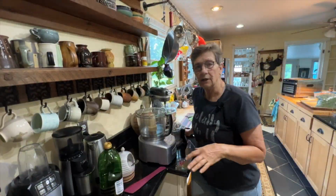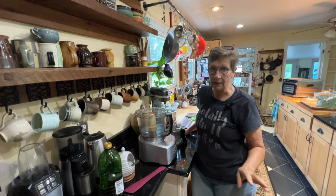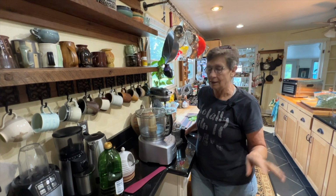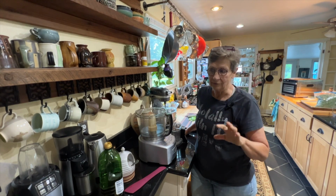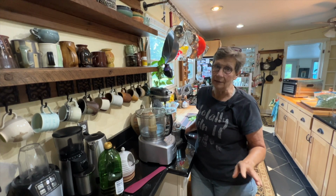So I harvested garlic scapes and I'm running out to the garden this morning. Yesterday we had a rain day, so I had a baking day. So I got all my bread and a couple things done to put in the freezer. And there was a lot of stuff, salad dressings made, salads were made. So yesterday was a really busy day.